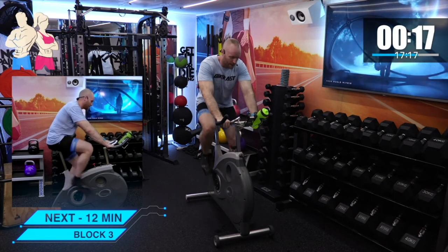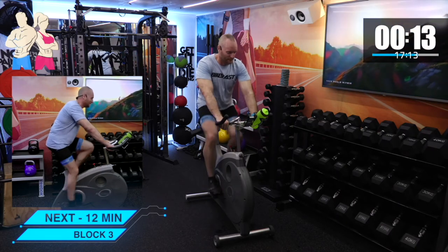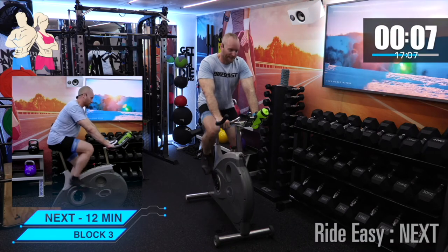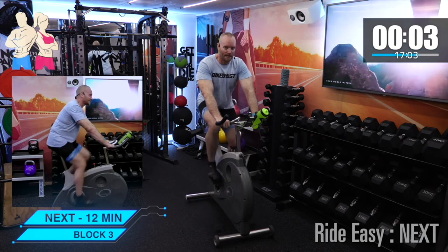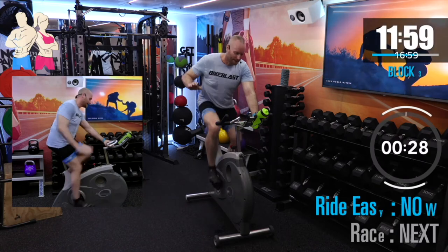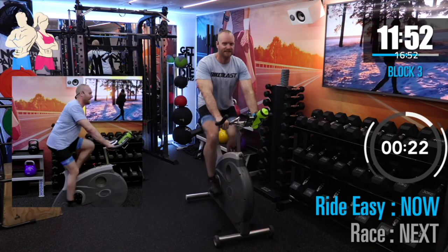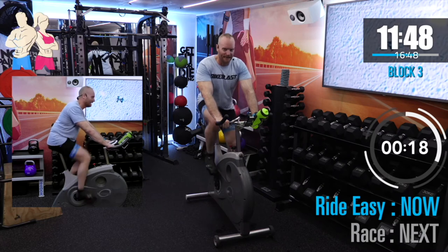Okay, put some tension on the bike. And let's see where we start this time. Is it right easy or medium pace? What does the screen say? It's right easy. Down, down, down, down, yep. This is BikeBlast, release one. Down, going to do something good for your body.